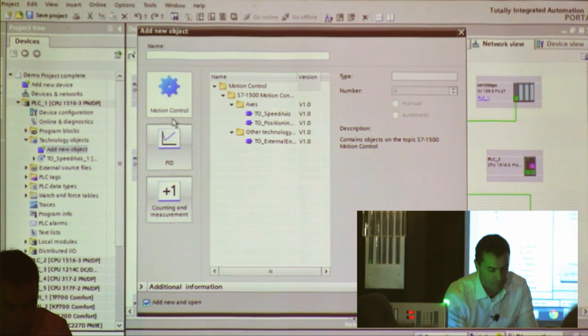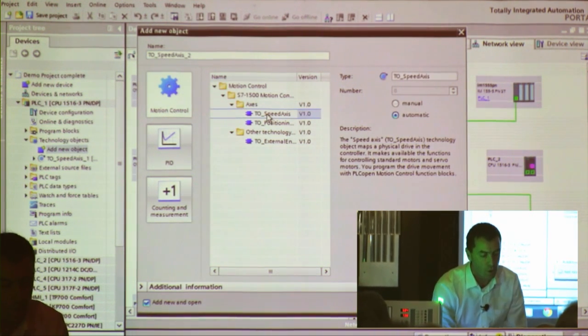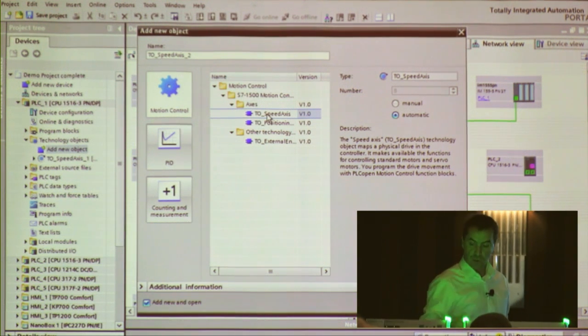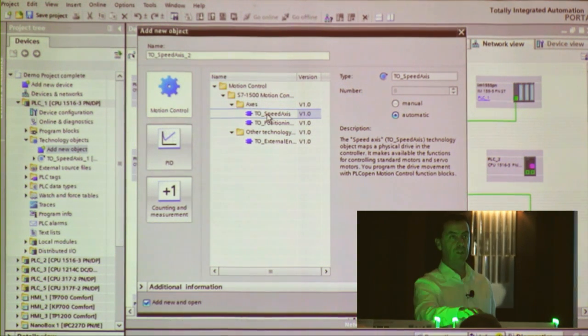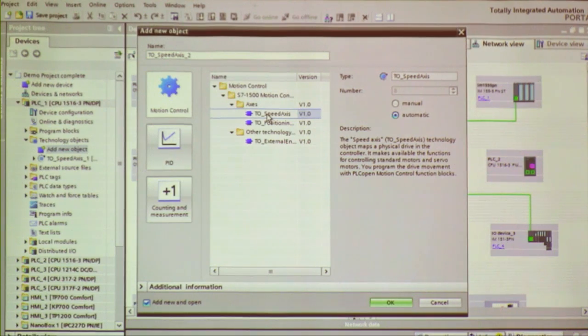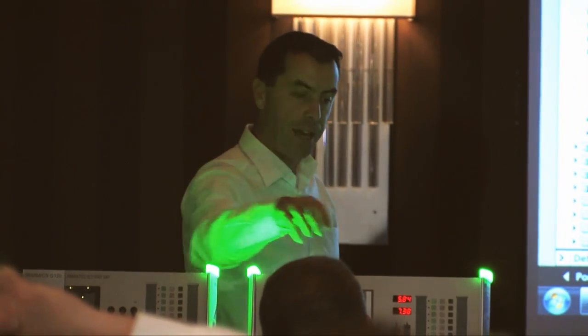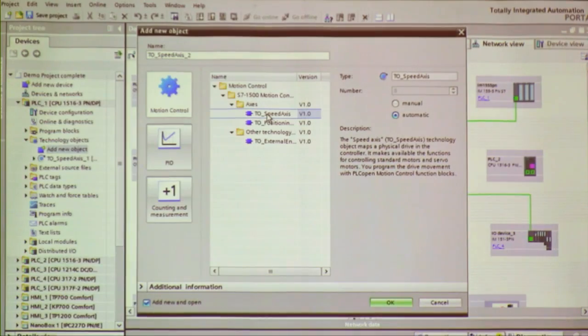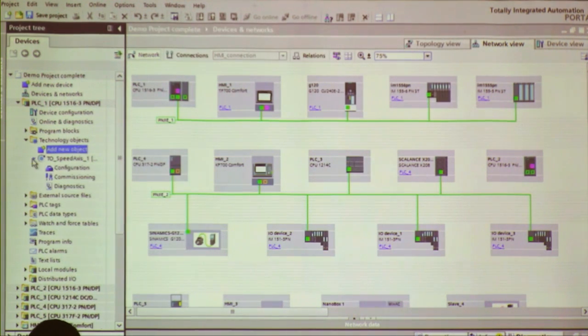For the 1500, we have a speed TO or a position TO. Some of you, if you want, can come up later and look at this kit. I can do speed control or position control with the 1500 as well. We have an encoder on the back of this motor going into a terminal module, and that's going Profinet over to the 1500 over here. But for now, we just want to talk about speed control, just open loop: a fan, a conveyor, whatever you want to do. So I can rename this to my conveyor 1, whatever you want. And when I added that in there, I got these folders here.